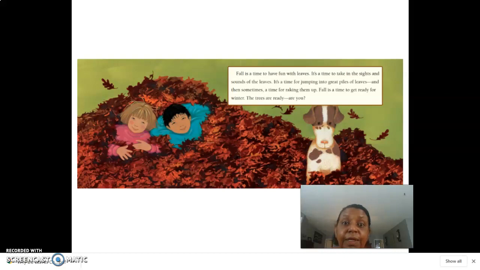Yes, we can get our fall clothes together. We can get our sweaters and our hats and our long pants and our mittens, and we can turn on the heat when it starts getting cold. We can rake our leaves. We can put away things that we use in the summer. We can put away all our summer clothes, like our shorts and our t-shirts and our flip-flops and sandals. We can get ready for fall, just like the tree gets ready for fall.